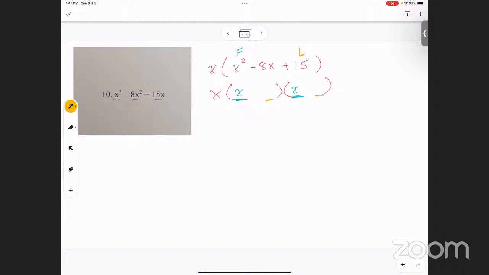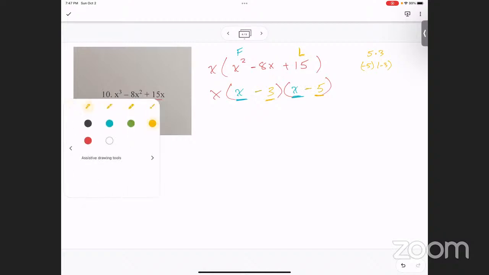3 and 5. Okay, let's try 3 and 5. Do you want them to be positive or negative? Because they can both be positive or they can both be negative. I think one positive 3 and a negative 5. Oh, they can be different? In this case, they have to be the same because remember, it has to be a positive 15. So I can go negative 5 and 3, or I can go negative 5 and negative 3. Yeah, let's try that.